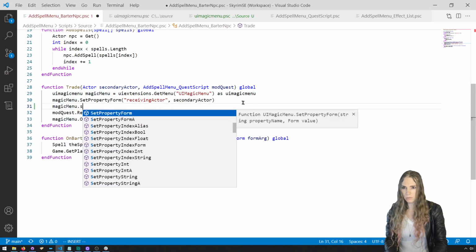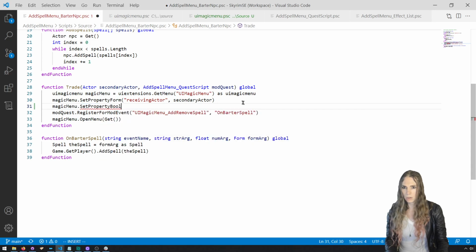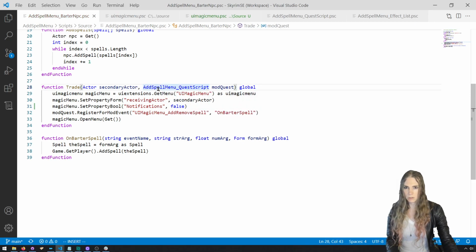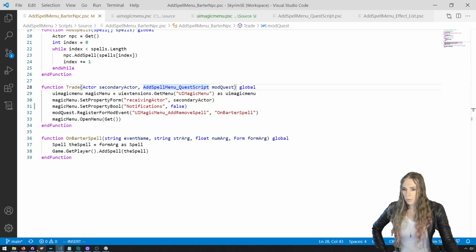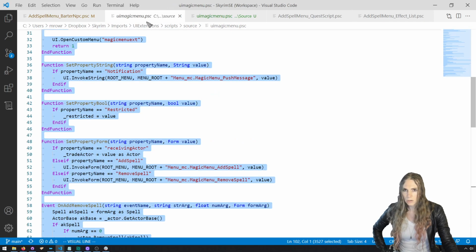Magic menu dot set property bool notifications false. Okay, so let's do that. The one other thing I want to point out in here is, I think it's in the code.